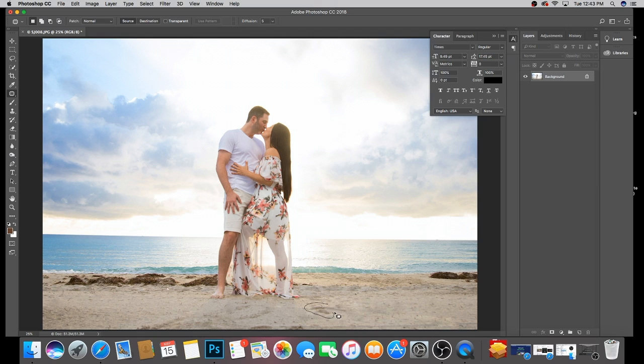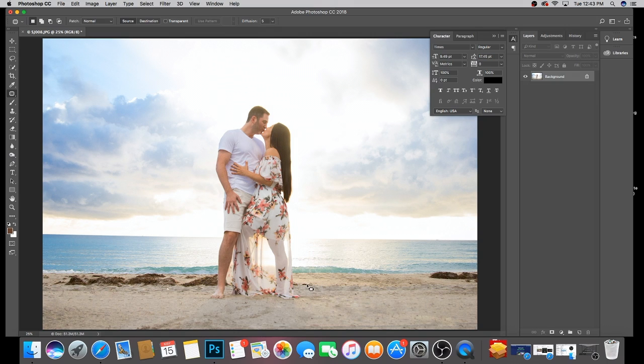So I'm almost done doing these removals. I'm going to move this over here. I'm going to bring this over here. And then I have these two right here. And sometimes when you're using the patch tool and you get to the edge of the image, you have to be careful because once you move it up, it gets a little wonky sometimes and blown out. But of course, since I'm doing a video, it didn't do that. Sometimes what you can do is just drag it straight across and it'll give you a more natural look.